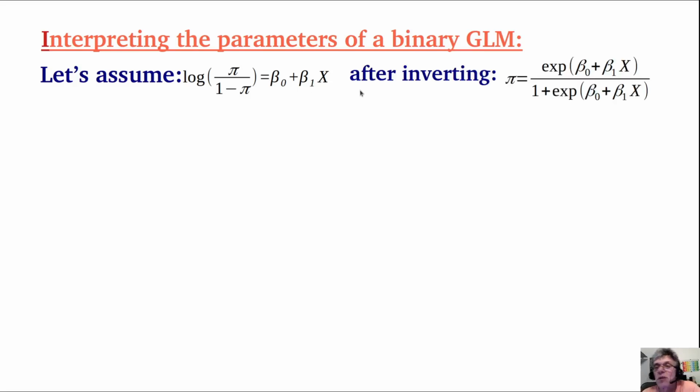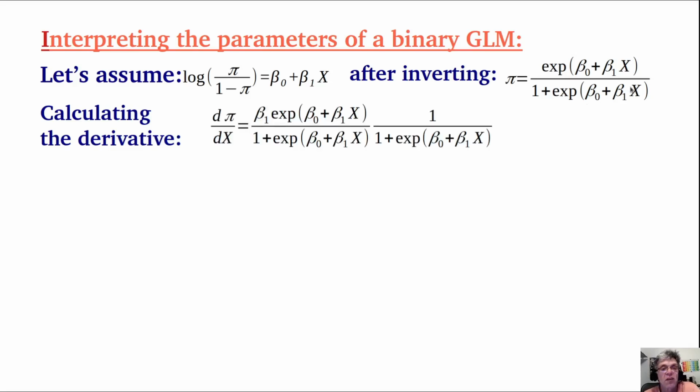After inverting, which is a very simple mathematical operation, we see that for any value of x and for any value of the parameters, the intercept and the slope, we are going to obtain a real number, a predicted probability, which is a real number between 0 and 1. So we can calculate the derivative of the previous equation, this equation here at the right hand of the slide. This derivative can be shown, as the derivative of a ratio, to be what I'm writing here.